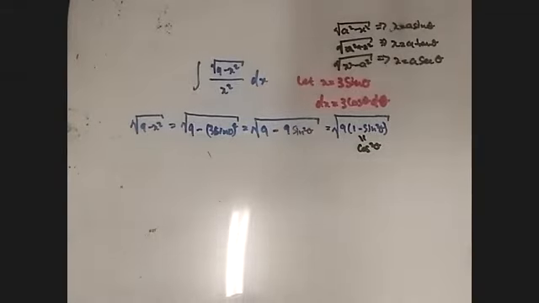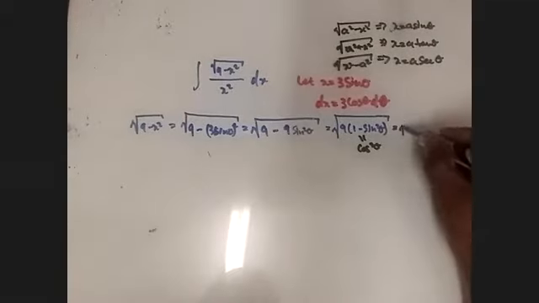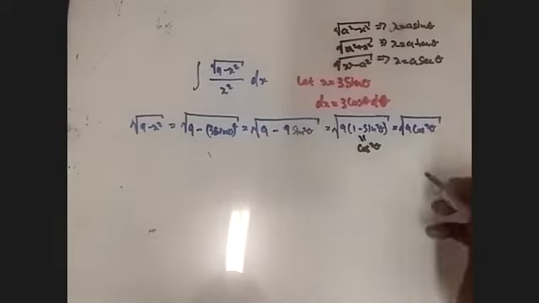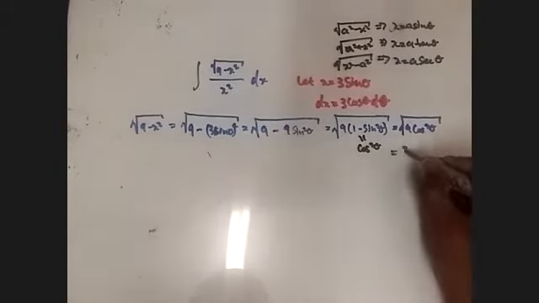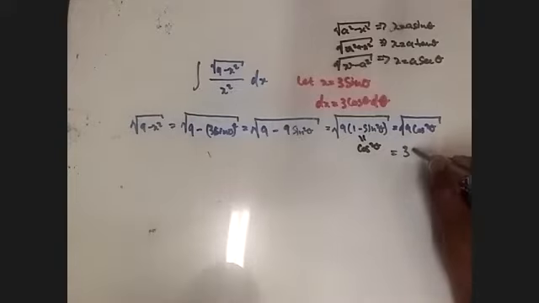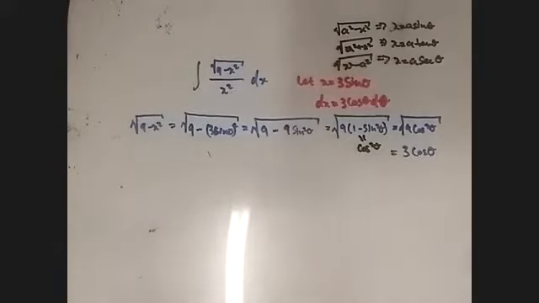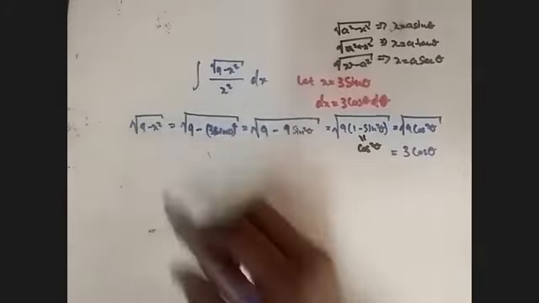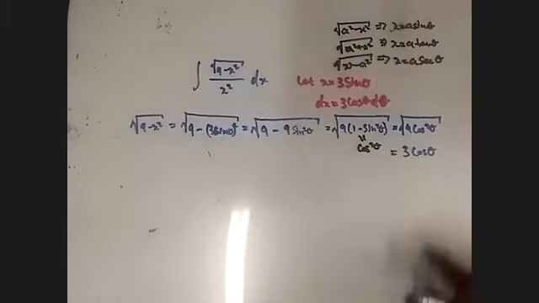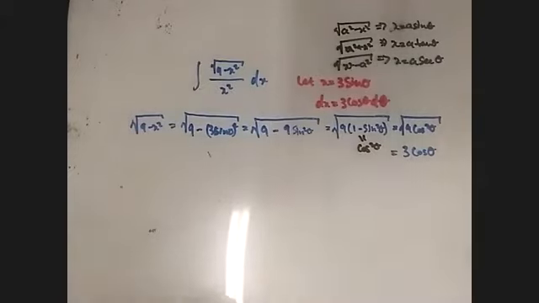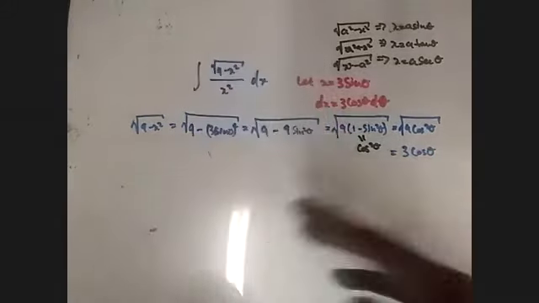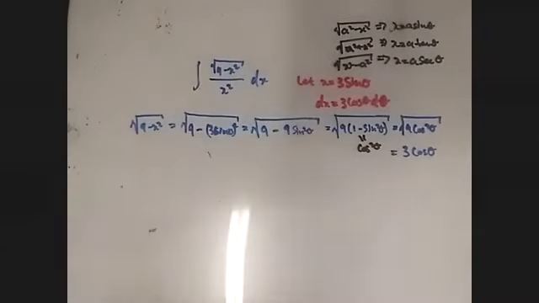This is a trigonometric identity which tells us that this equals cos squared theta. So we have the square root of 9 cos squared theta, and these are perfect squares. The square root of 9 is 3, and the square root of cos squared theta is cos theta. So wherever I see the square root of 9 minus x squared, I'm going to substitute this. We have our x, our square root of 9 minus x squared, and our dx, so we don't need anything else. We can go straight and solve the problem.